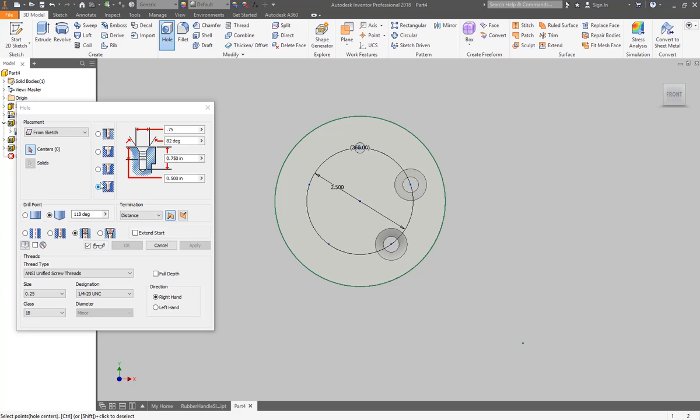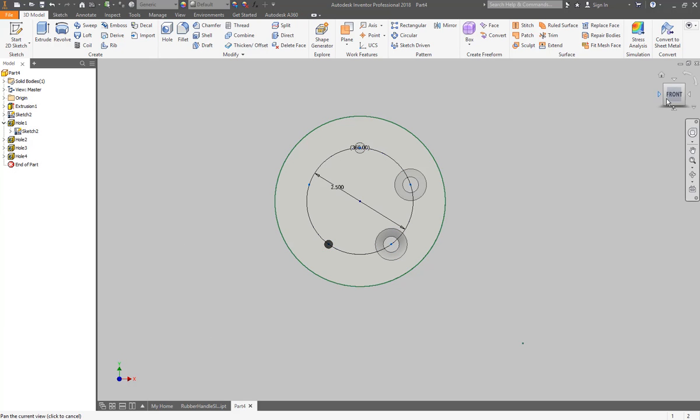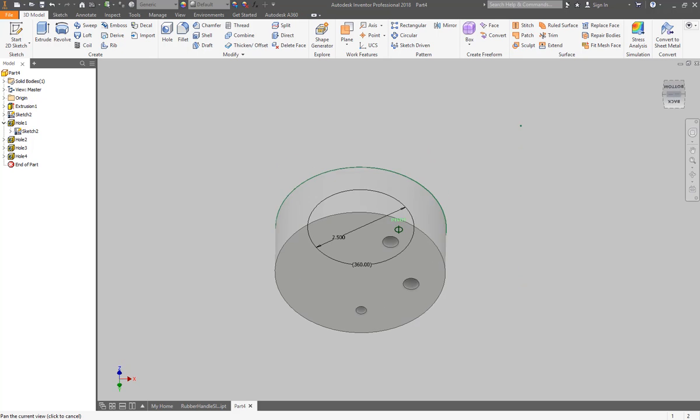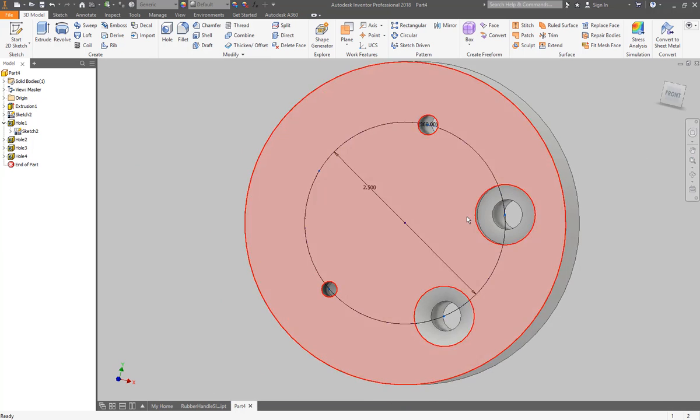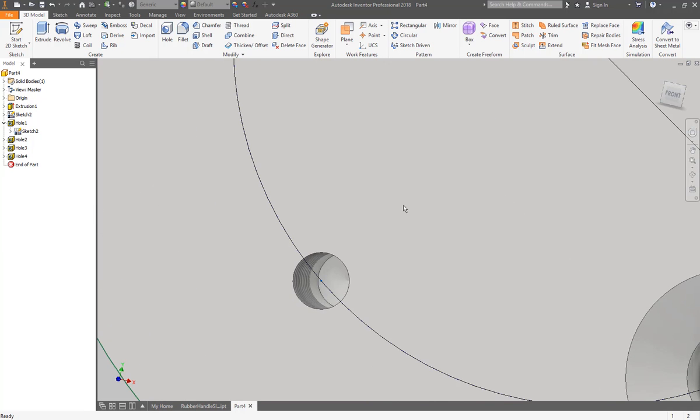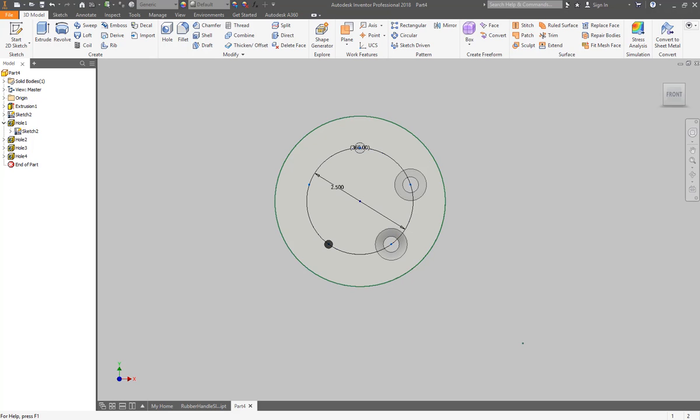The last thing we need to do is, this is not a countersunk, this is a straight hole, so we just need to change that to straight hole, and we are ready to go. Oops, actually I need to choose the hole placement before I can have it work. Go ahead and hit OK. And now we've got a not all the way through, because we didn't want it to go all the way through, threaded hole. So if I scroll way in, it's really hard to see, but there you go. You can see that there's a little bit of threading on the hole there. All right, we have one last hole to do.